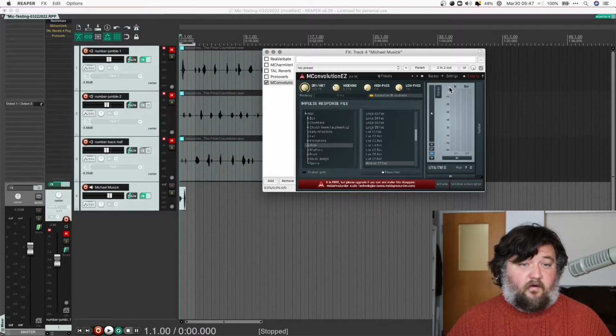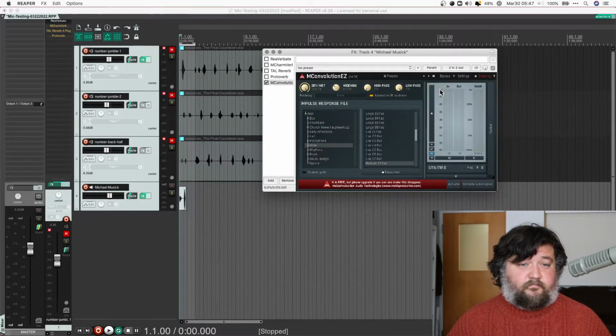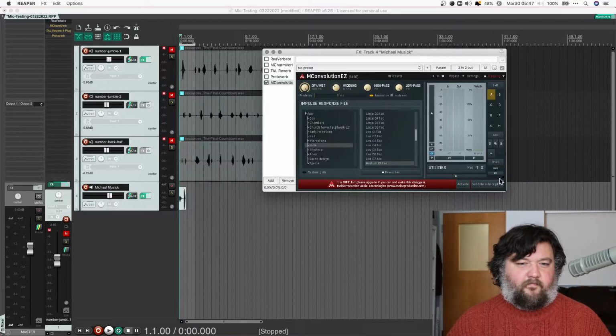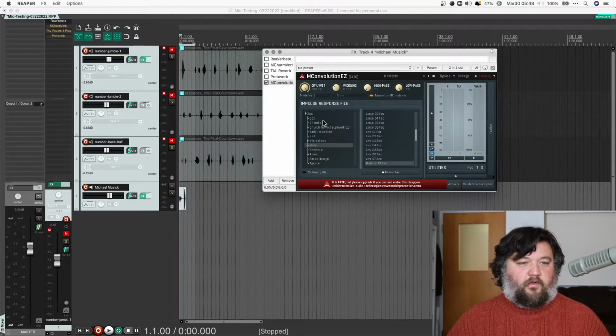And those are our settings by and large. There's some stuff over here, but we're going to actually ignore all of that. Now, you'll notice when you open up this reverb, there's a finder here on the left that allows us to choose different types of reverbs.